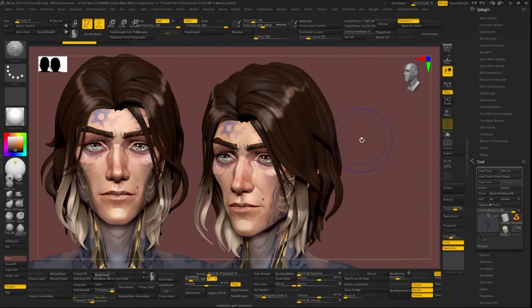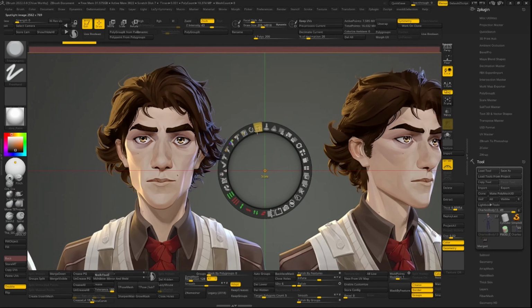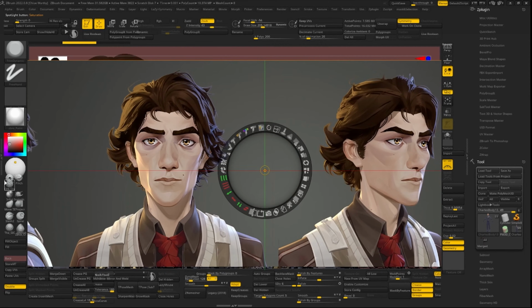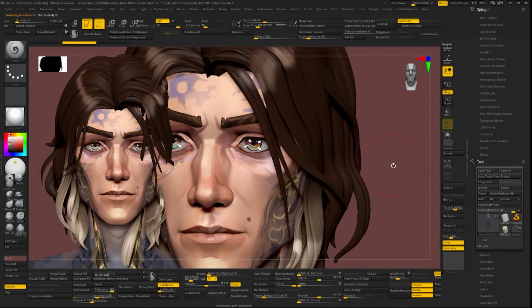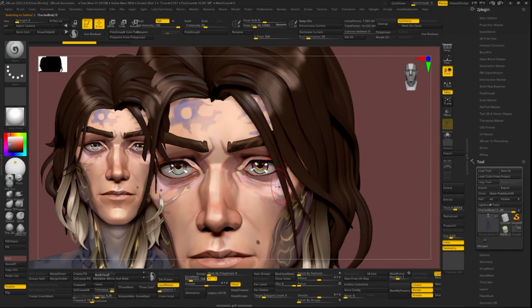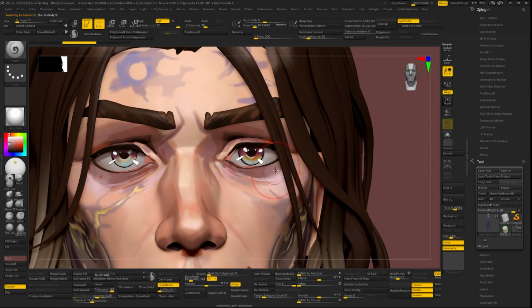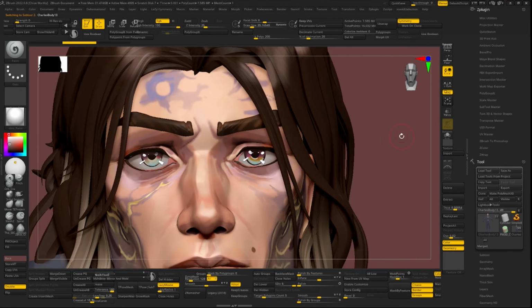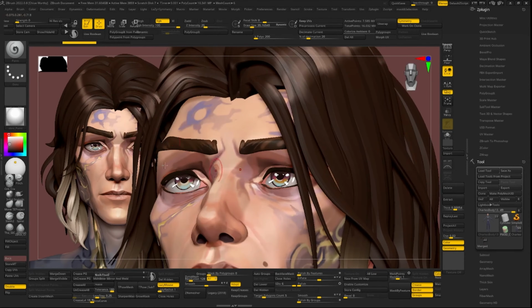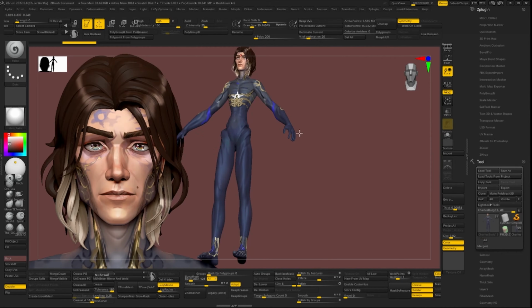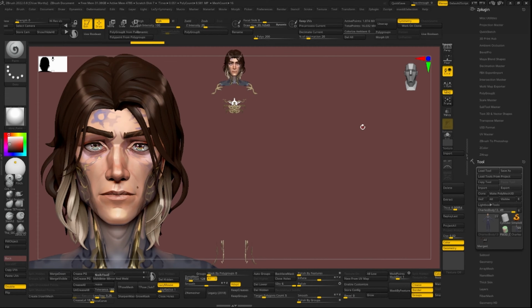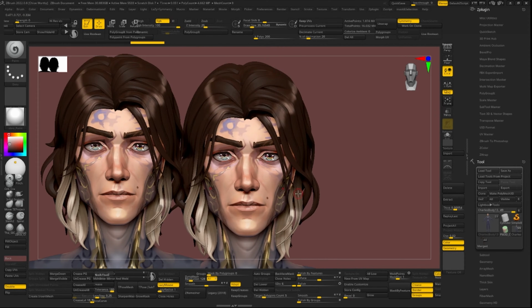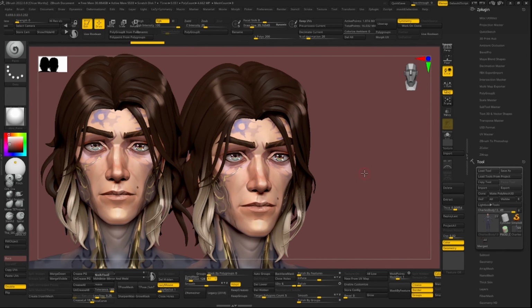There's a lot of reasons why you might want to use color picking. Sometimes you don't really understand what a color looks like. This, however, can be a problem if you already have an established skin tone, because this color might be too dark or too light, or the concept might have the wrong color scheme. So just be wary for your sculpt and the color picking, because it can sometimes not be what you need.